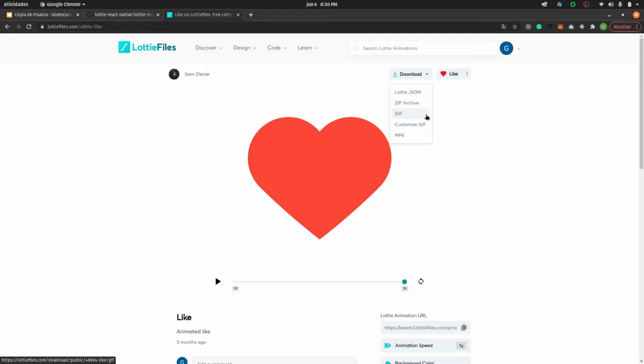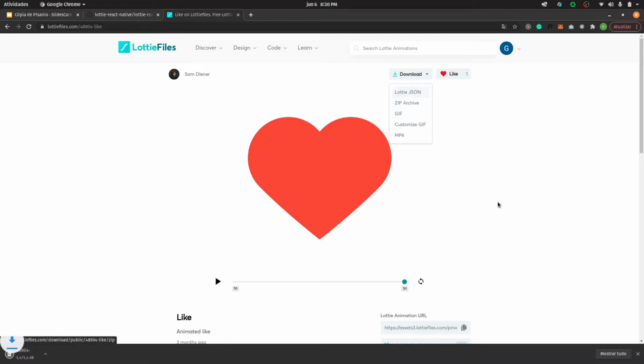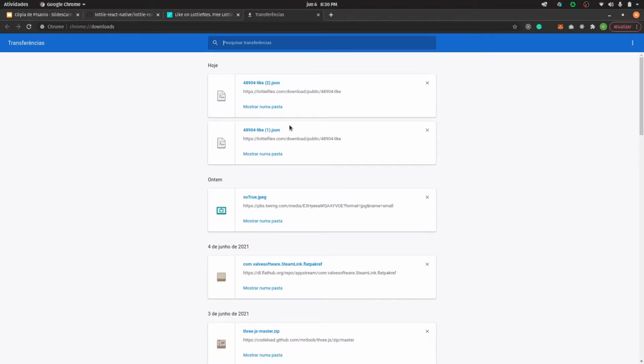But if you are using these animations somewhere that you cannot use Lottie, you can download a GIF or an MP4 as well. But we are going to use a Lottie JSON, so that's it.